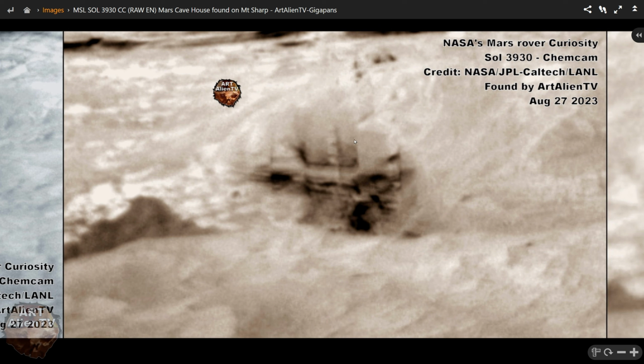Now look at the symmetry here. Right? Left and right. This part matches this part. This part matches this window, if it is a window. This black hole here matches that one. And then we have a hole down here, which looks like an entrance.